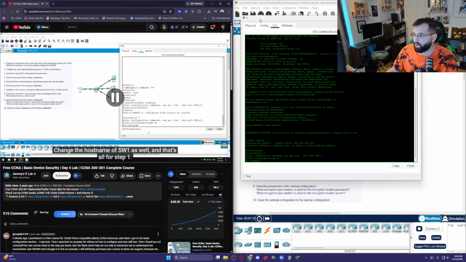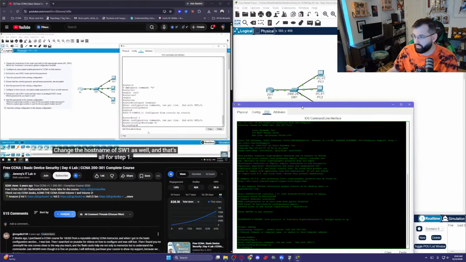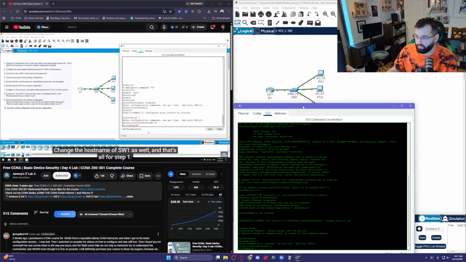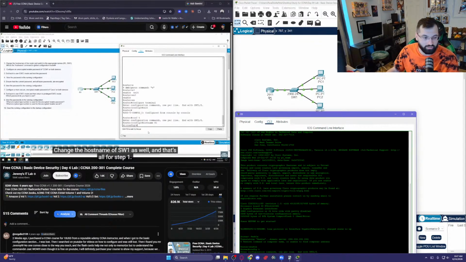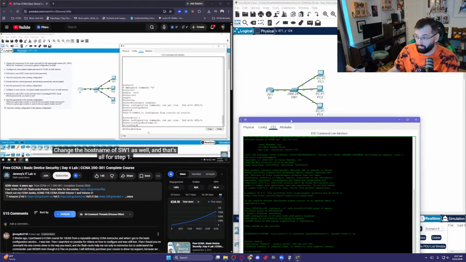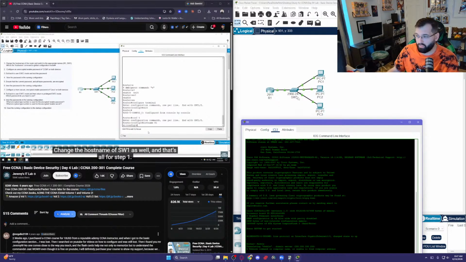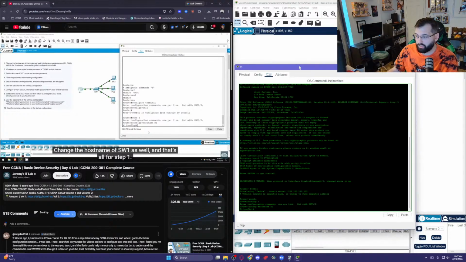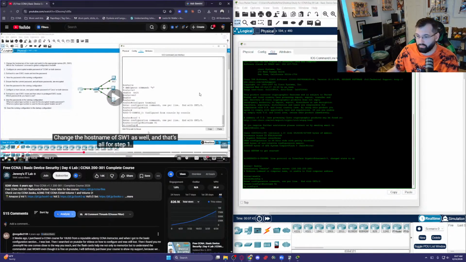Now, it's important to know that the internal name of the device is different from what it is here, because it already says R1, switch 1, SW1, and PC1 too. These are different. That is just a part of the program to explain to you what these things are. Now, I think it can reflect this, but don't get caught up on their names here. Make sure you understand what their names are inside the terminal.